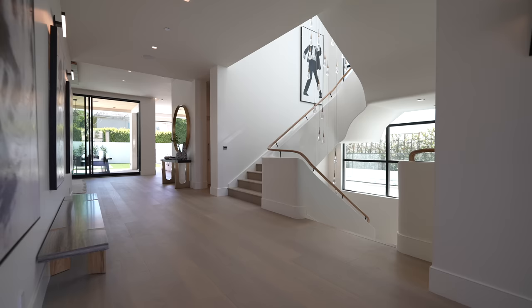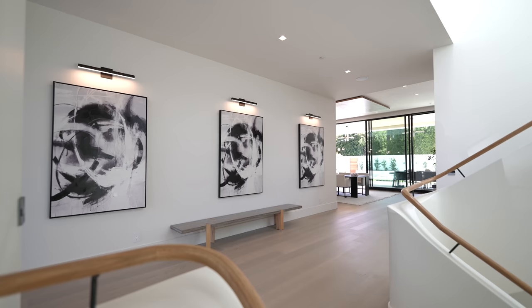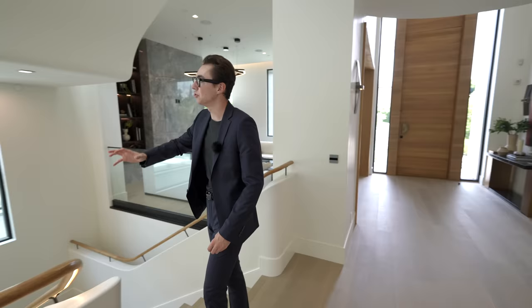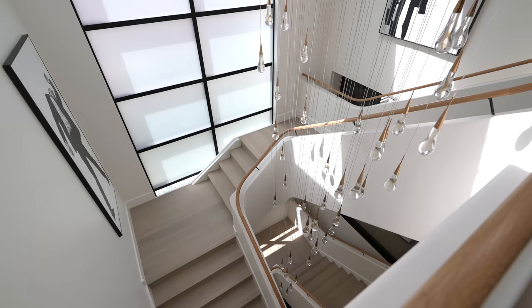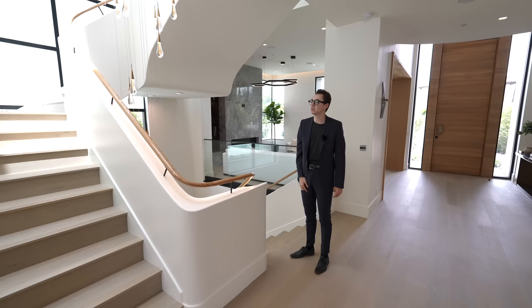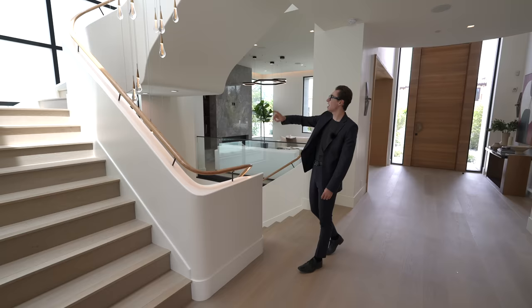The massive hallway doubles as an art gallery, with built-in wall sconces above staged paintings. This hallway takes us into the formal dining, family room, kitchen, and backyard. And one more thing to highlight — the floating staircase — but look at the light fixture positioned between the levels. It hangs all the way from the third-level ceiling nearly down to level one. It's an extremely gorgeous statement piece, almost its own art piece. You've also got wooden railing taking you down below and up above to the top level.